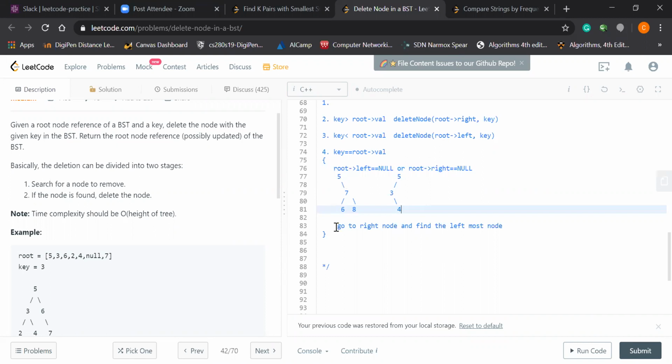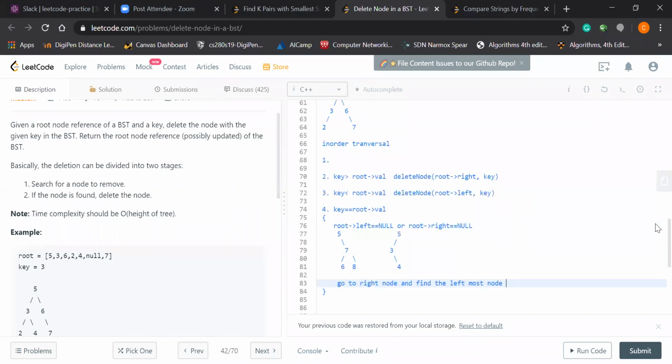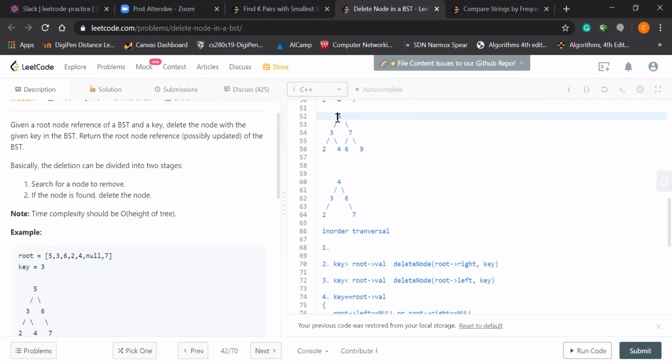And the next situation is root has a left subtree and the right subtree. We go to the right node and find the leftmost node. Yeah. Let me show like this.